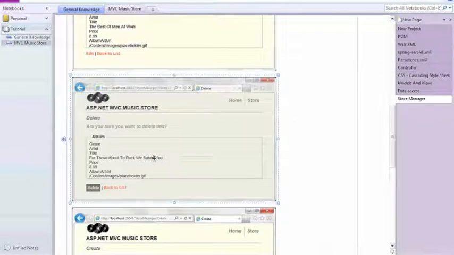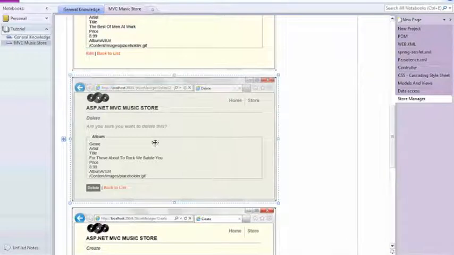First of all, we take a look at this one. We want to delete one album object. All the information that we need is the ID of that album. Only one piece of information we need is the ID of the album we want to delete. I emphasize that because it is very important.